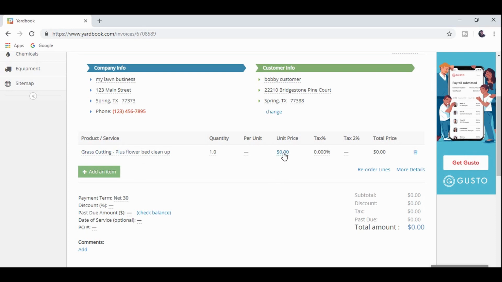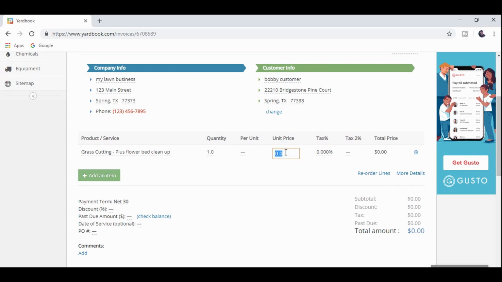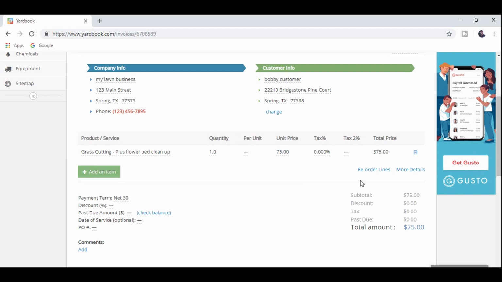Okay. Now here it has the unit price, the taxes, and total price and whatnot, and we'll cover how you can use these different things another day. But just to keep it simple, let's just say it's going to be, I don't know, $75, right? Okay, you type in 75, hit enter. Okay, so now if you have multiple items in here, then you can change the order of this, or you can click on more details, and it goes down the list, because this right here, I believe there was 3 more. So it stops here, then it goes a few more down. Or you can delete that if you want.